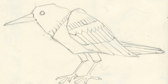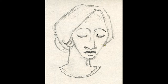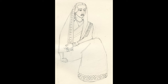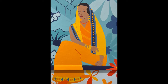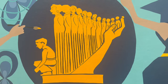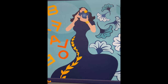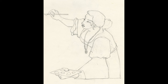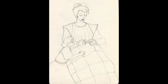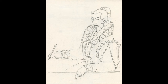The bird represents Graciela Iturbide, who focused on highlighting indigenous life. The sculpture is the harp that was made by Augusta Savage. This design is a mix of Harriet Powers and Mary Cassatt, who were born during the same time period, and the quilt is the work of Harriet Powers.